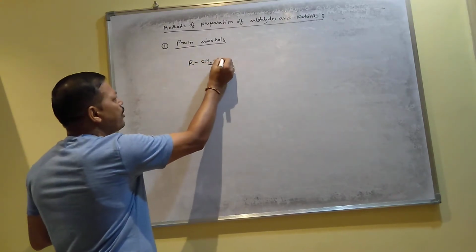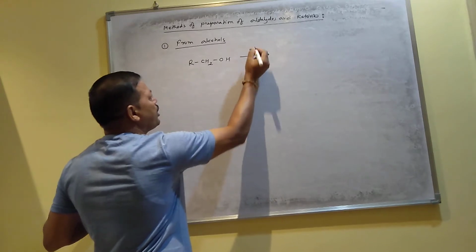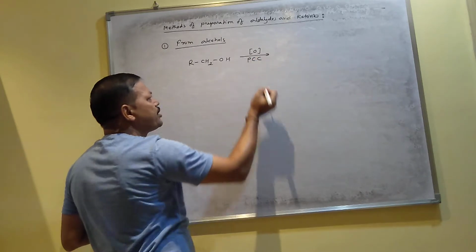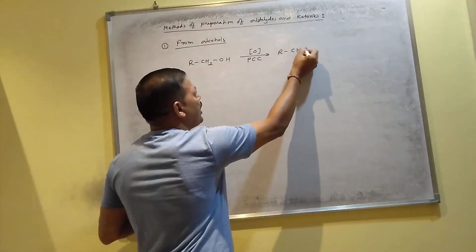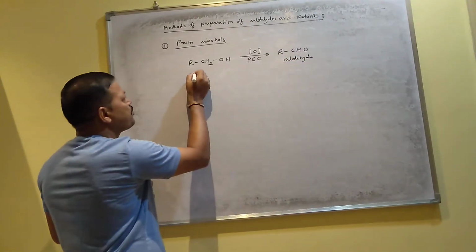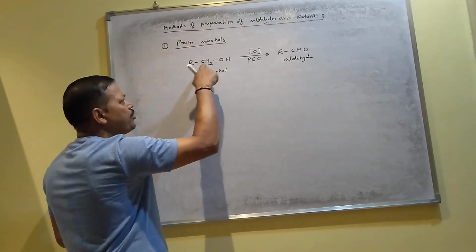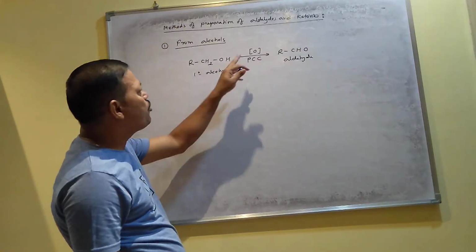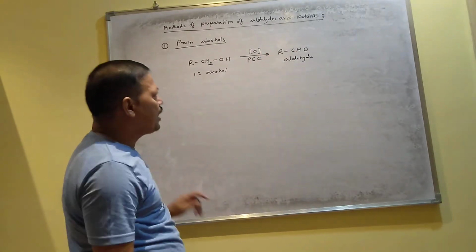This is one of the alcohols. If you do oxidation in the presence of some oxidizing agent like pyridinium chlorochromate, which is a weak oxidizing agent, then it will convert it to aldehyde. This is a primary alcohol. One hydrogen from the carbon and another hydrogen from oxygen will be removed. You know oxidation means either addition of oxygen or removal of hydrogen. So here two hydrogens will be removed and it will convert to aldehyde.